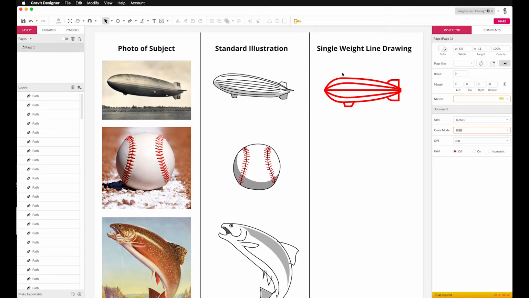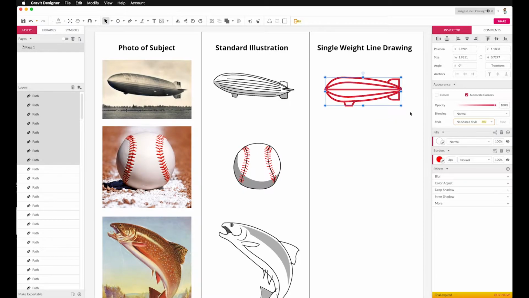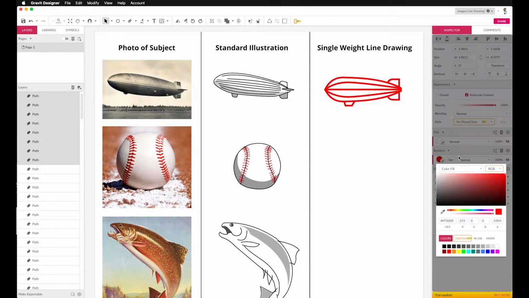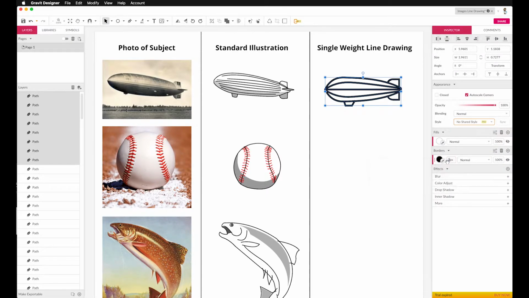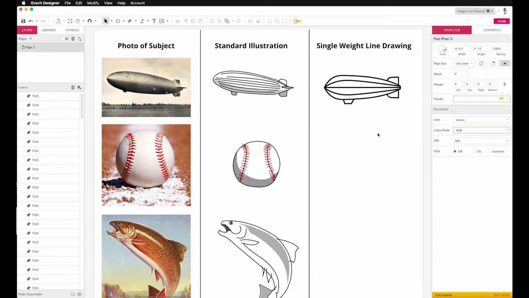But you can see the difference from the more detailed illustration that we have in the middle in comparison to a more iconic, simple image that is going to represent the blimp itself. I can always change the color. That is your choice. If I want to modify the thickness, again, I can look to reduce it if I feel it's too heavy. But it still represents the overall image in the quickest fashion possible.